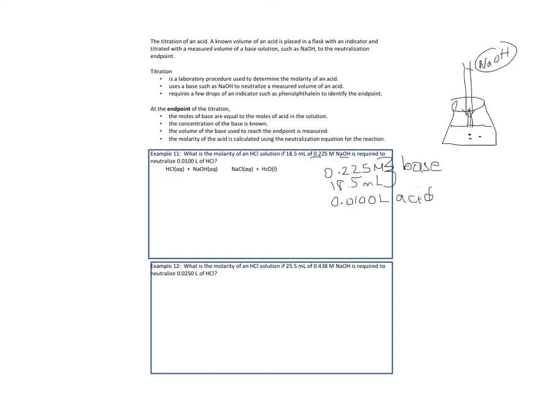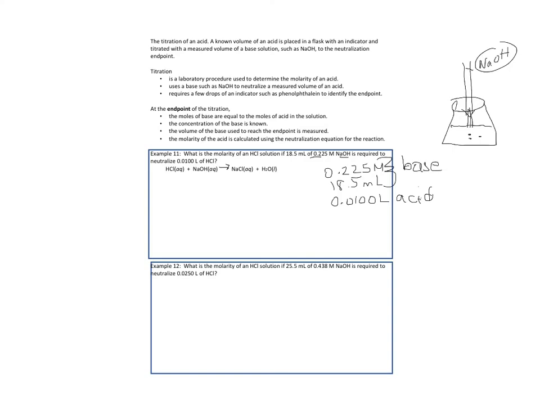Okay, a balanced reaction. So we have hydrochloric acid plus sodium hydroxide gives sodium chloride and H2O. I have one hydrogen here and one hydrogen here, so that's two hydrogens. On the right-hand side, I have two hydrogens. I have one chlorine, one chlorine. I have one sodium, one sodium. One oxygen, one oxygen. So my equation is balanced. Again, please remember, it's vitally important to have a balanced equation because we are going to have to do a mole-mole ratio. If you don't have a balanced equation, your mole-mole ratio will be off. So step 1, balance reaction.